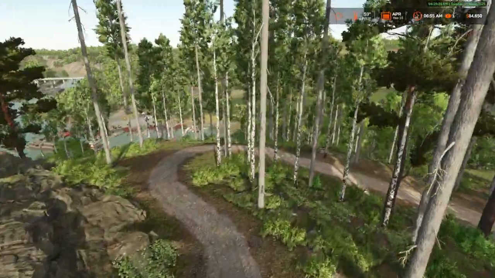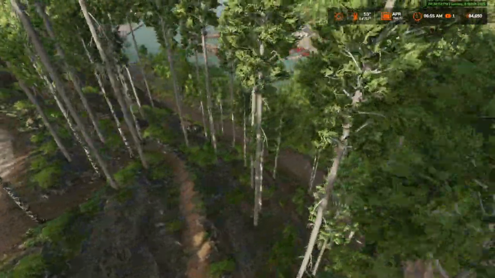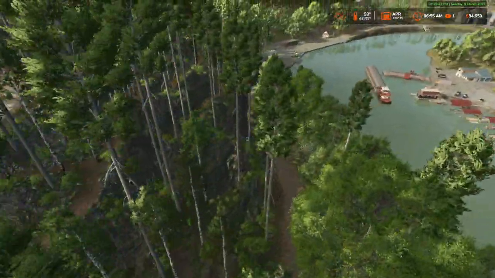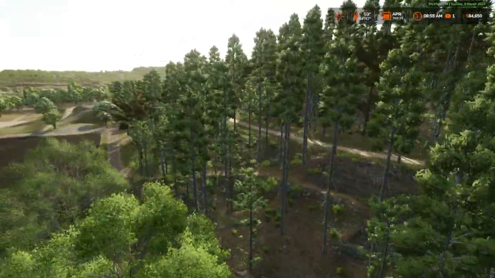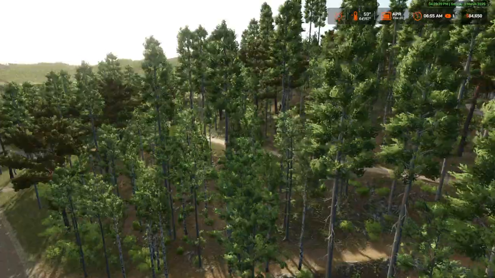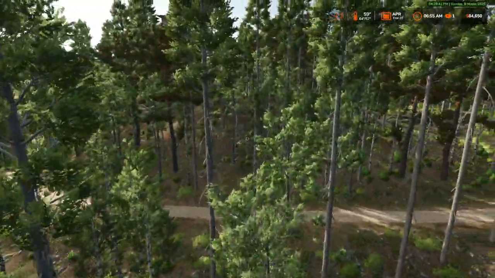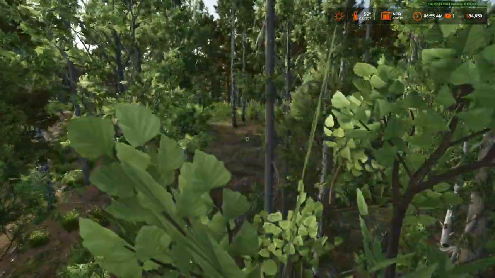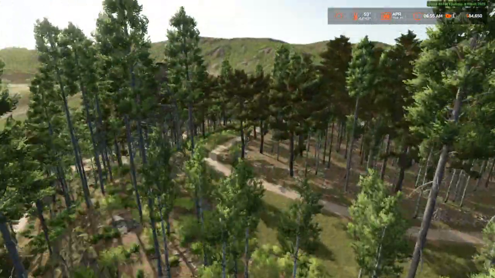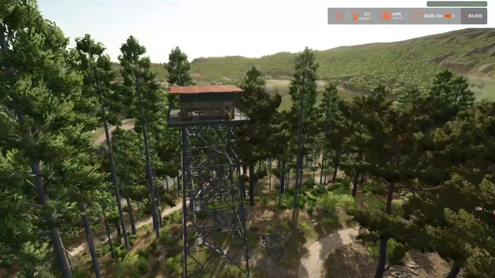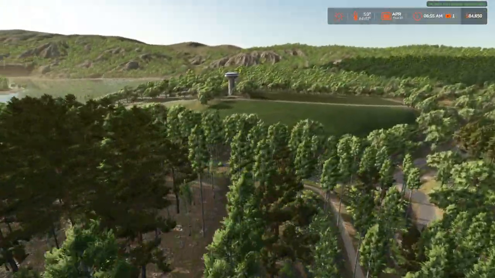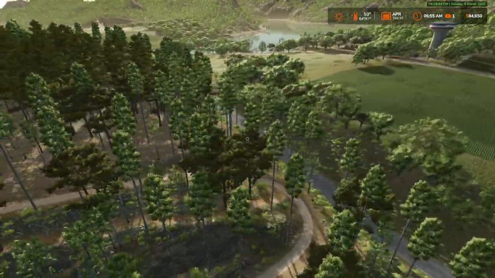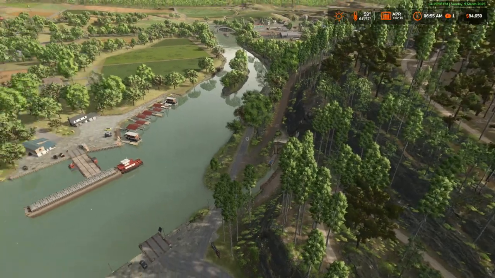So I just think it's a lot better if you're going to log in, because all these trees are cuttable with the harvesters. If you get the bigger harvester, and there's mods out there. And it's definitely better because you can use the yarder, that Kohler yarder they give you. Or if you have a mod that you want to use, you can use that too. And like I said, I left the ranger station because there's a reason. And these trees go all over here. This whole area that was blank.